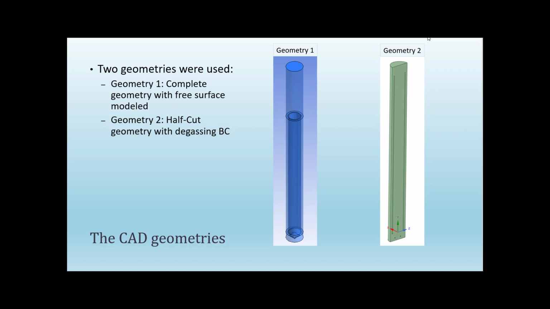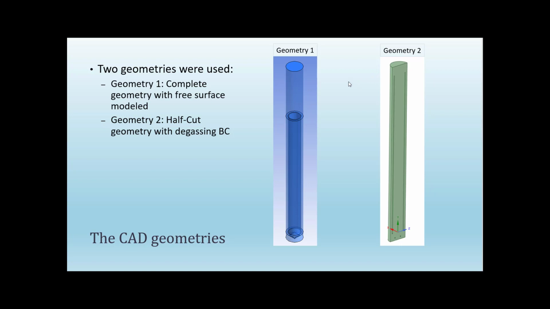The second geometry has the advantage of having a lower number of cells in comparison to geometry 1. And as you can see here, if I use the gas-in boundary condition, I am not going to model the free surface, which also allows me to use a lower amount of computational resources.